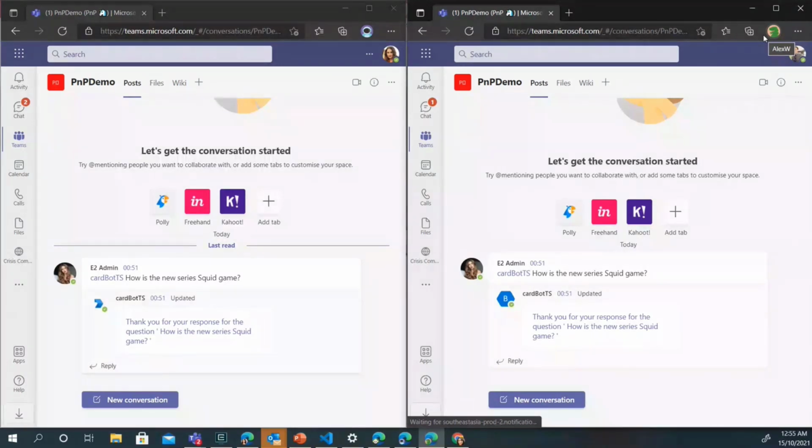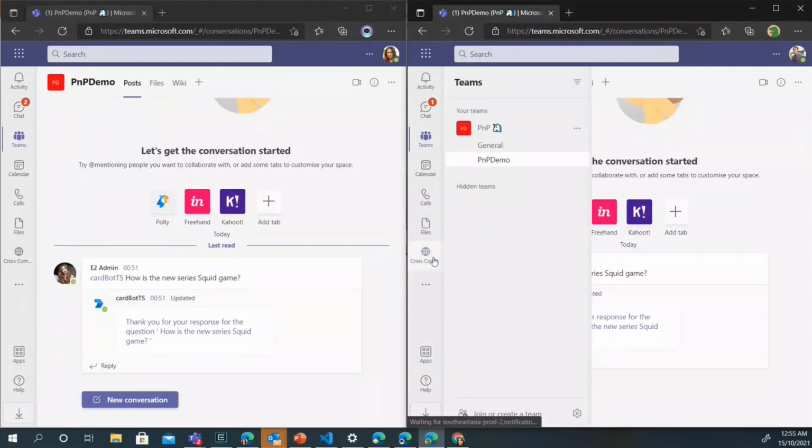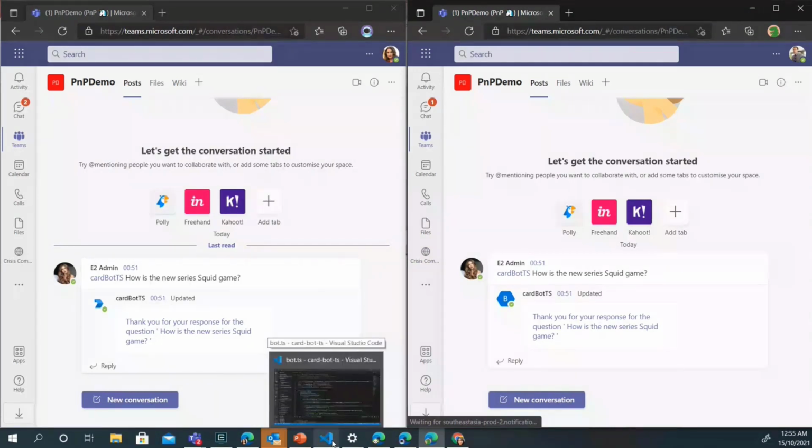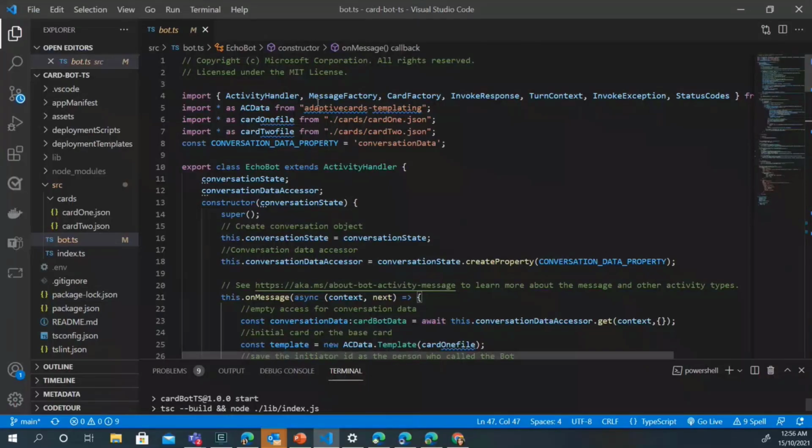But I will jump into the code aspect, the sample, and open it up and show you how I built this. I'm not going to go into detail, but I'll show you what really helped me, because I have all this documented in my blog. So let's jump into VS Code.